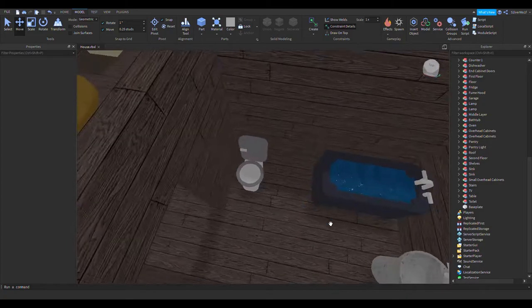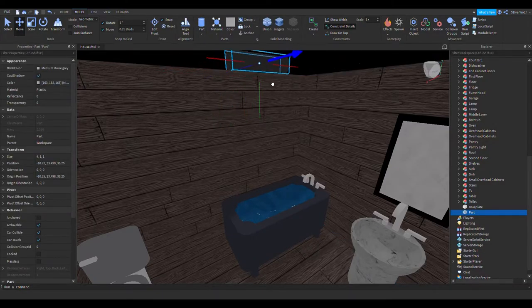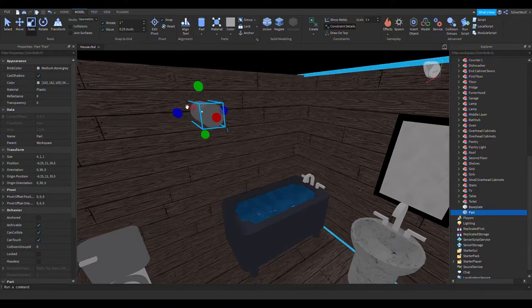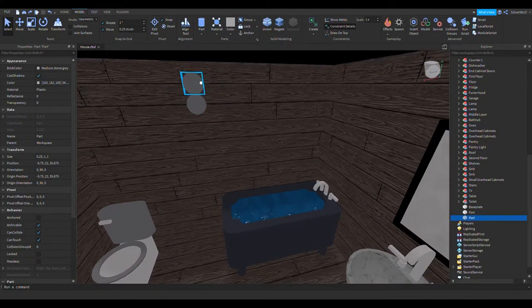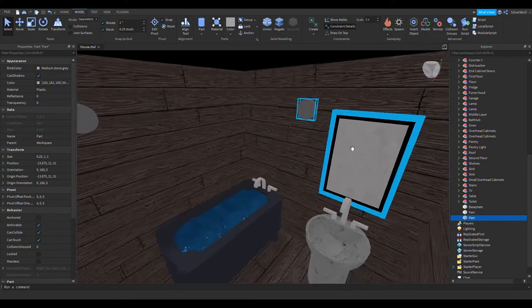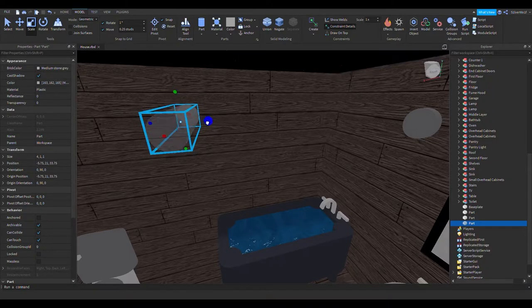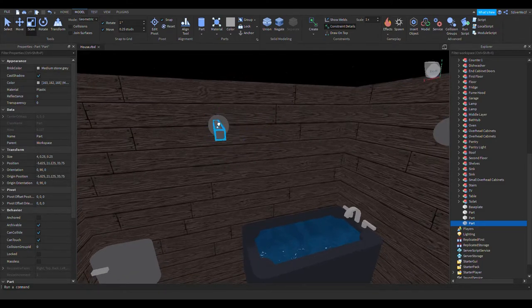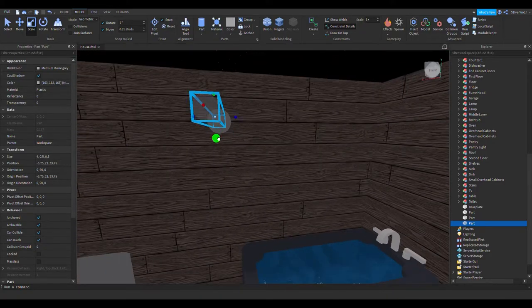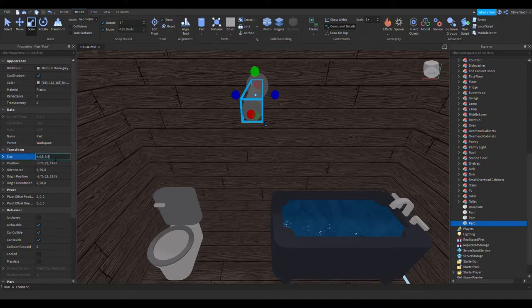So doing that now — maybe a shower curtain rod going around it. I think that'd be good. First we're going to put little wall mounts up I suppose. A little wall so it's centered on that. Okay, there you go. Scale it. Can we center that? Why can't we center it? Because it's like way too wide. There we go, now it's centered. This should be in the same X — it is, let's go.